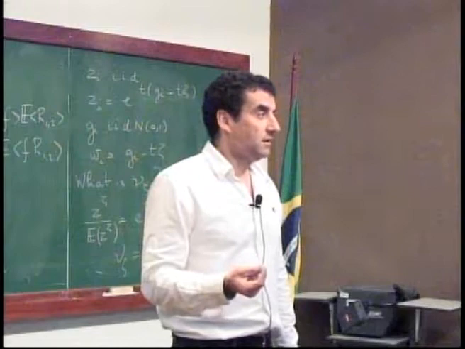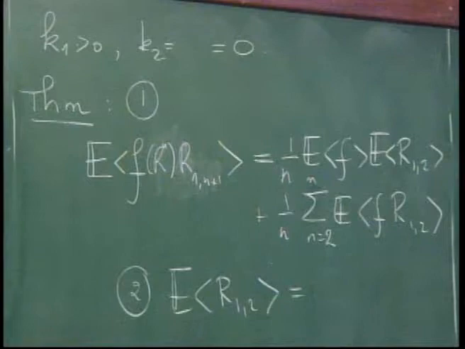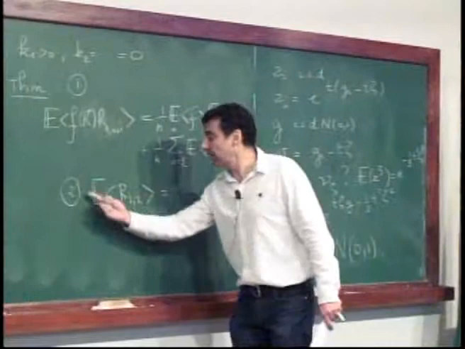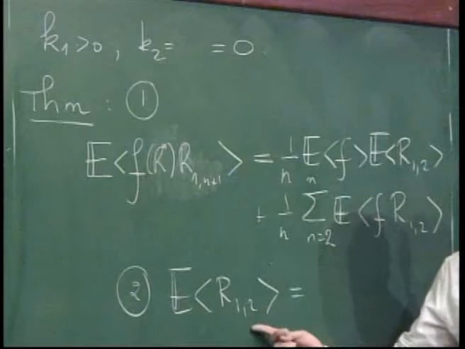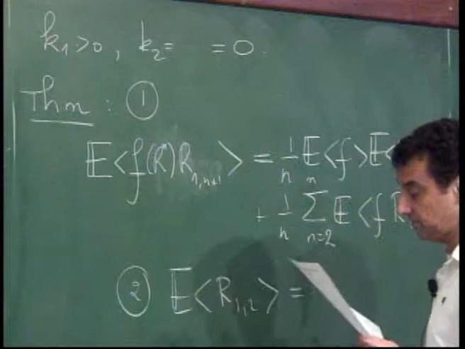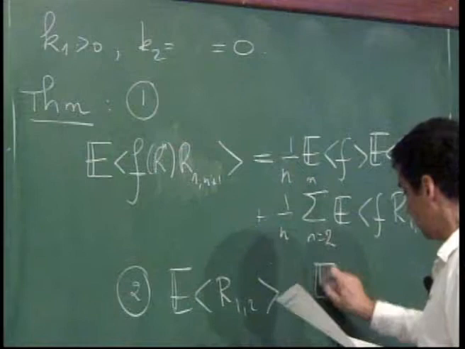this distribution, in fact, is described by only one number. When you have a distribution carried by 0 and 1, it is described by one number, which is the probability of 1 or the mean. Right? So in this simple case, this entirely characterizes the distribution of the overlap, R1, 2, because that's just the mean. And this mean is easy to compute, and so that's the probability that sigma 1 equals sigma 2. And this is just the expectation of the indicator that sigma 1 equals sigma 2.